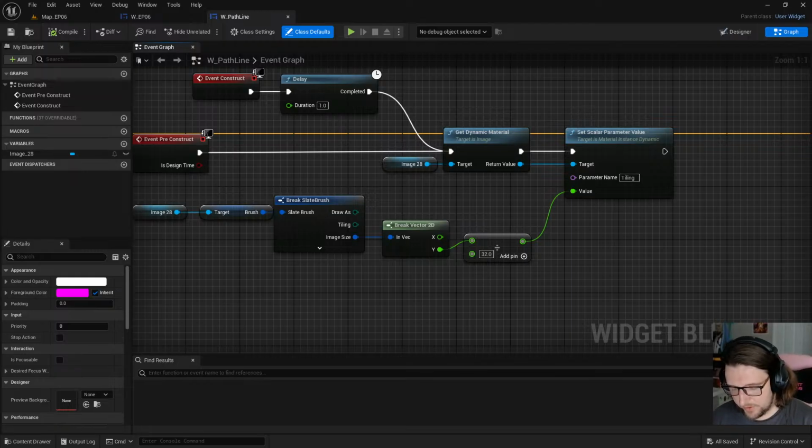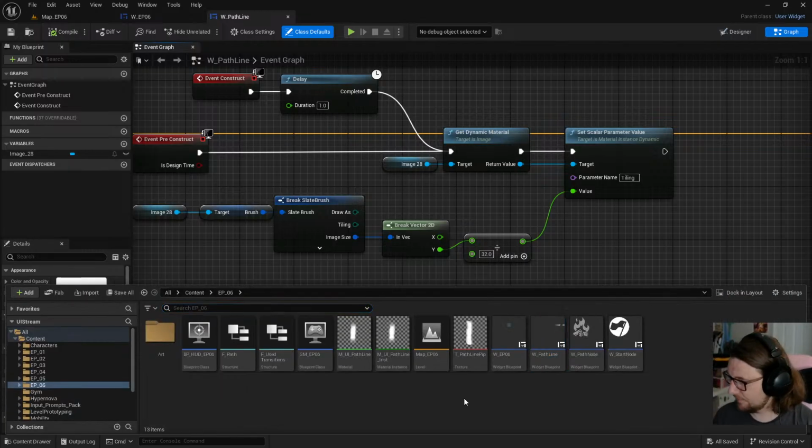Widget size material. It should be a thing. We've used it before, although I might have used it by screen size. Get user interfaces UV. Let's try that.